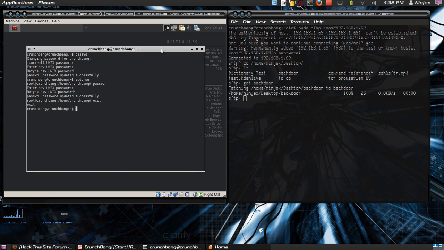So now that's how you can successfully use SFTP. If you tunnel in by SSH, you can call the SFTP, grab a file from your computer, which could be a backdoor or rootkit, and then throw it on the machine that you're SSH'd into. So this is a little bit more advanced way to use SSH and SFTP.